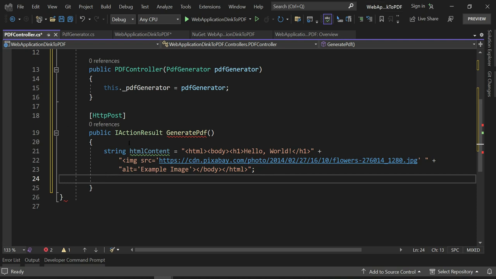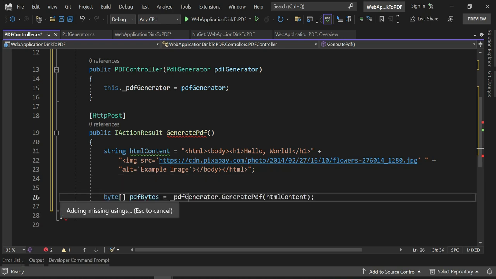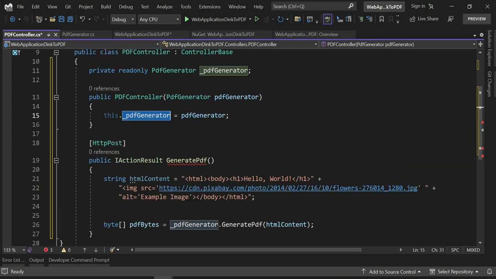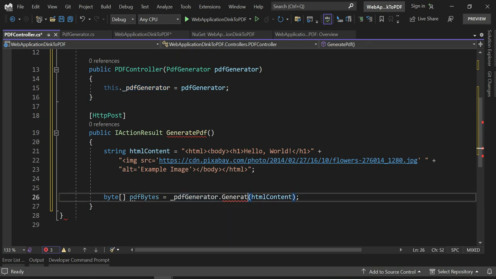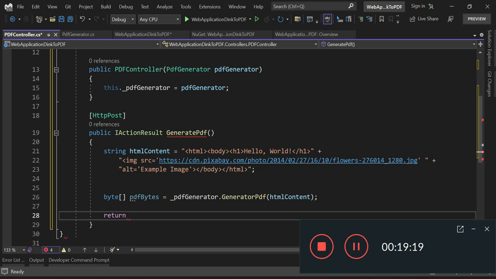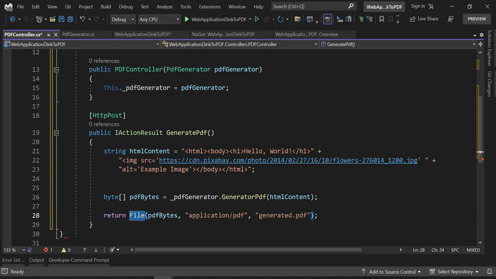Now I need to call the PDF generator, which we injected over here, and it has that method. It is not the correct method, I guess. So I set the return type as File so that I can generate the PDF itself from this method.